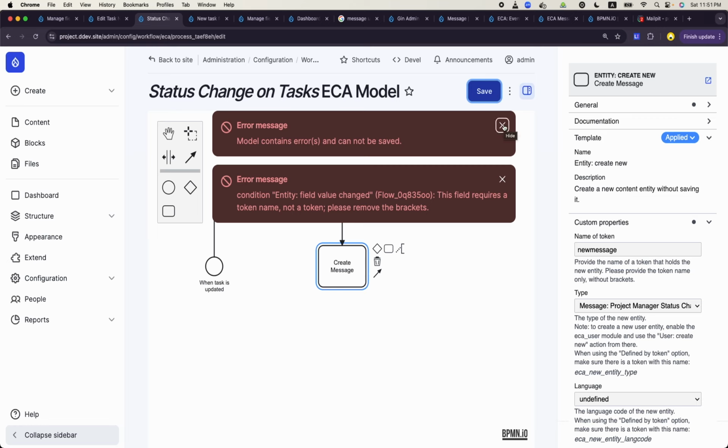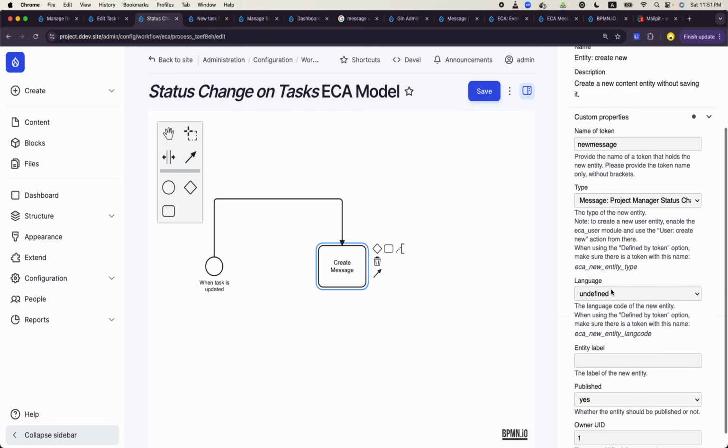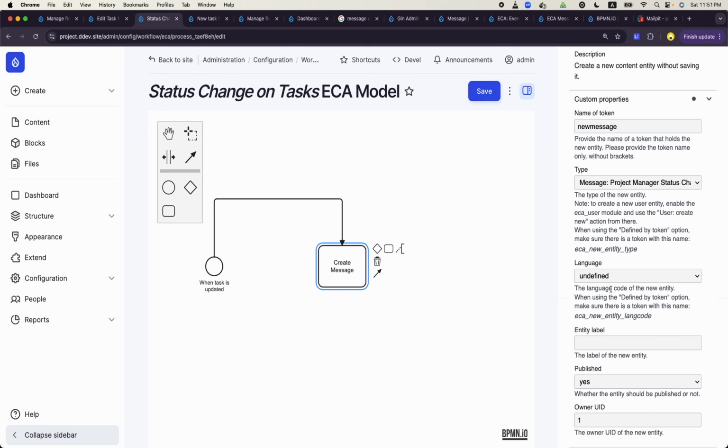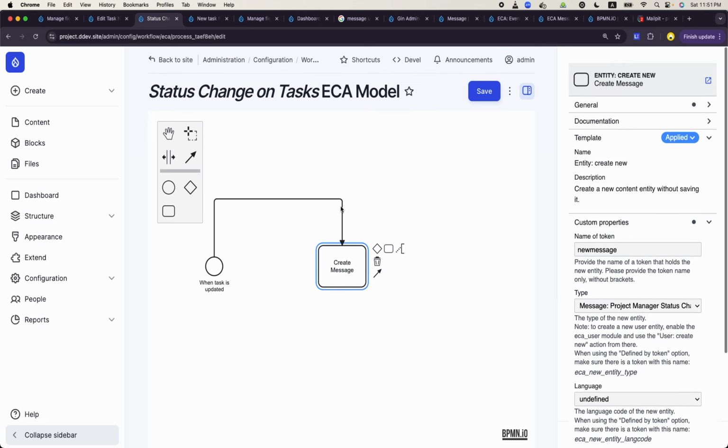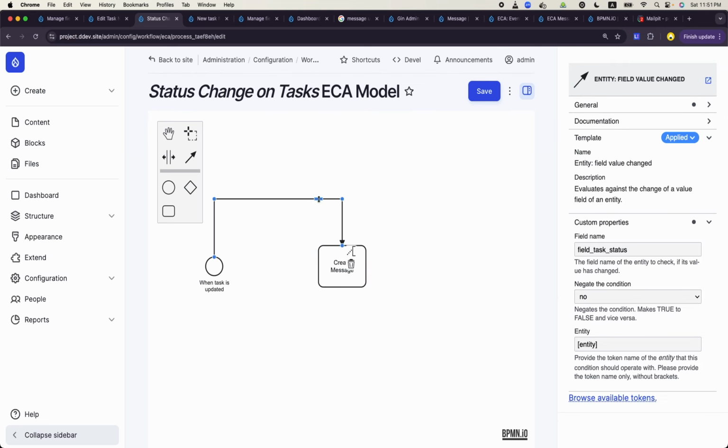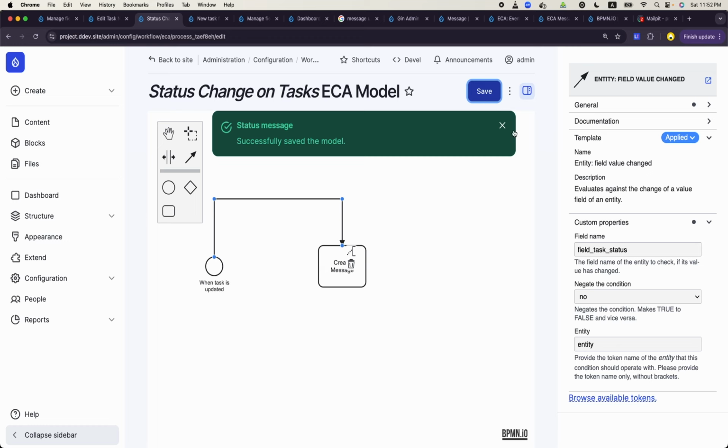Entity field: this field requires a token name, not a token. Okay, this is a bit confusing at times.